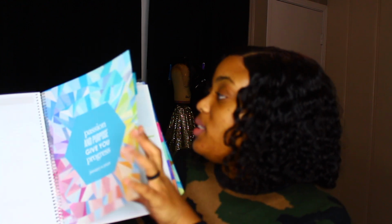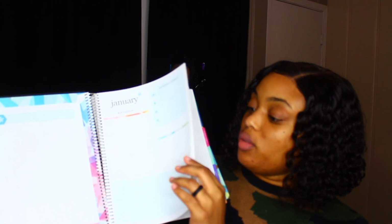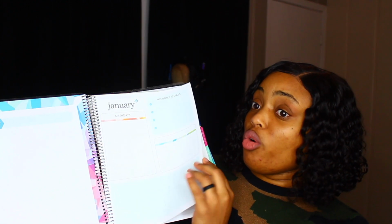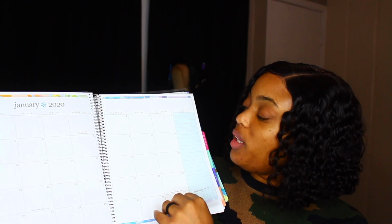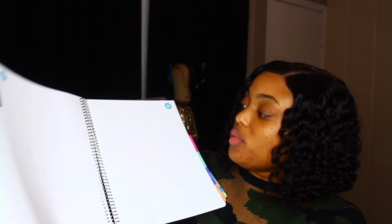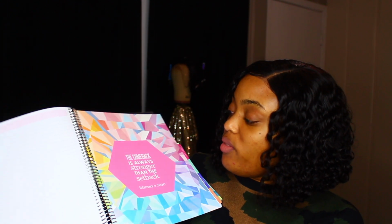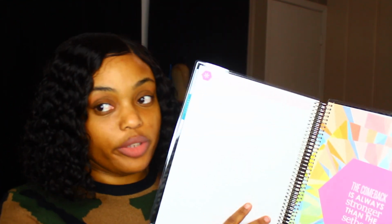And the thing I liked about this, you have like an overview of that month. If you want to put in some little overviews, you have that for January along with some months. And then you also have the days of the month on the next page. And these pages are very, very thick. So that's January 2020. And then after that, you actually have notes, which I would do my budget. Oh man, you have 5 notes pages after every month. And then of course it goes to the next month. This is pretty pricey. Erin Condren is very, very pricey.